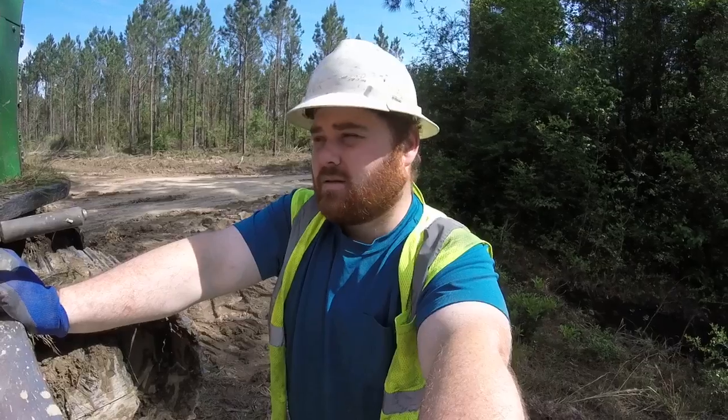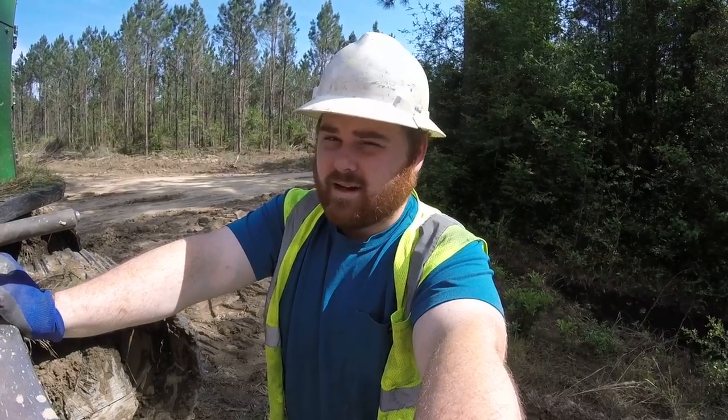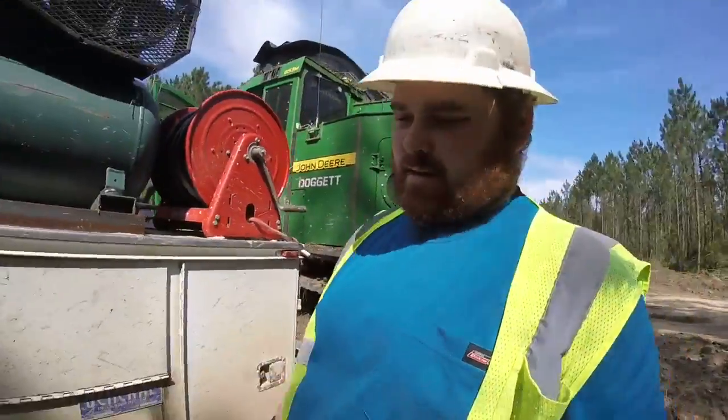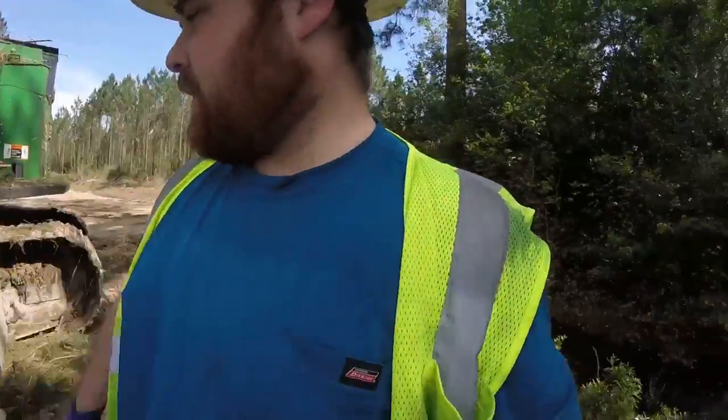It's a nice looking truck, but this one here, he's got a lot of chrome on it, and it's a nice looking truck. He takes good care of it too. It's probably my favorite out of the bunch. So anyway, I gotta put some diesel on this thing. It's almost time to go home.